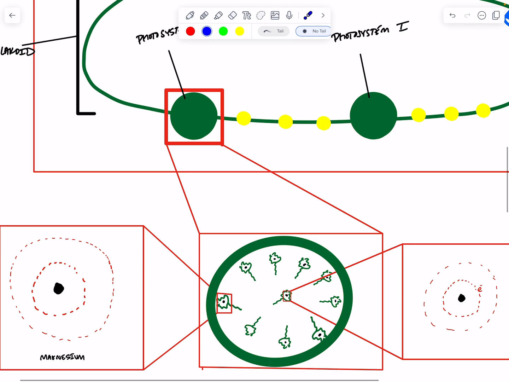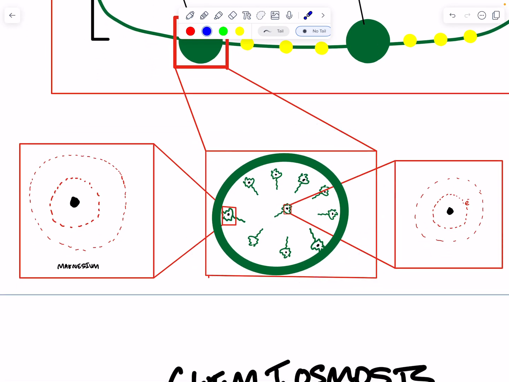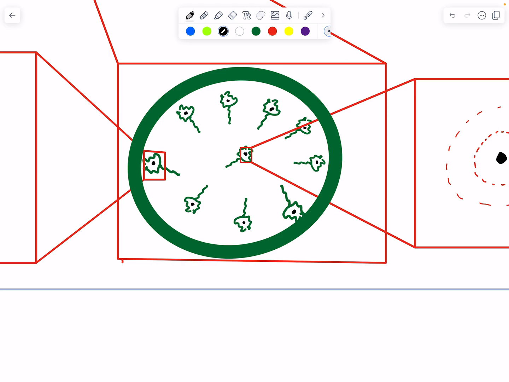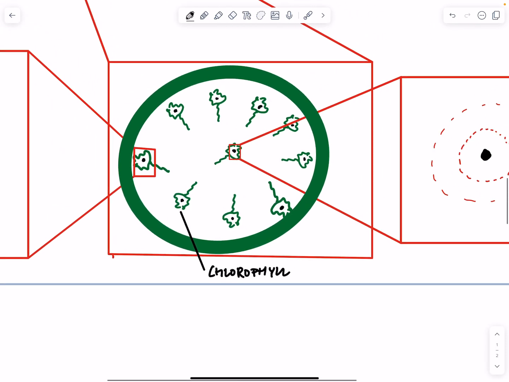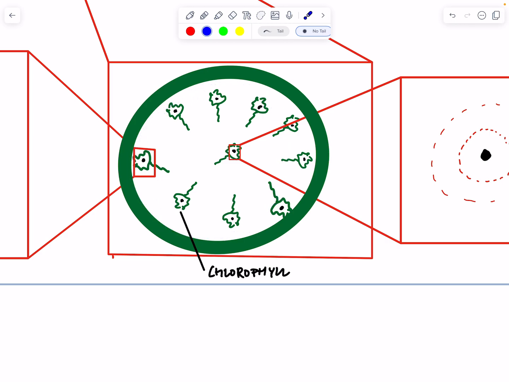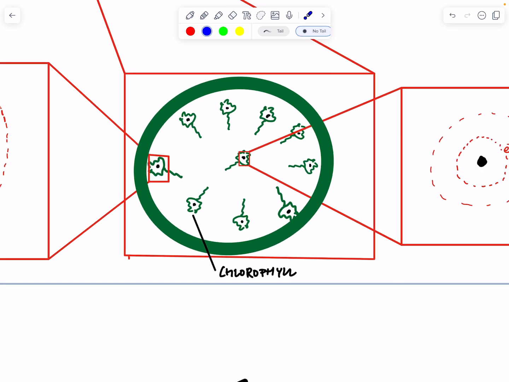Photosystems are proteins that, here's a zoom-in box showing you the photosystem, are full of a molecule called chlorophyll. Every one of these little lollipop guys is a molecule of chlorophyll. Chlorophyll is a pigment. This means it absorbs some wavelengths of light and it reflects others. The reason why plants appear green is because chlorophyll molecules reflect green light and they absorb blue light and red light. So the only light that is bounced off of them is green, which is why plants appear green.